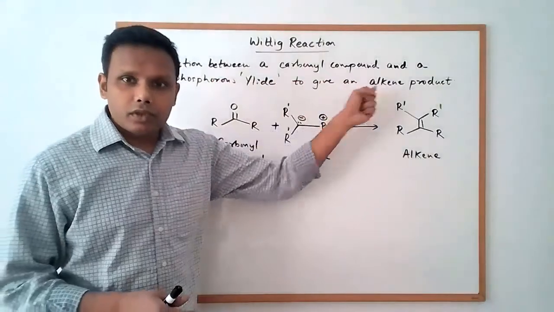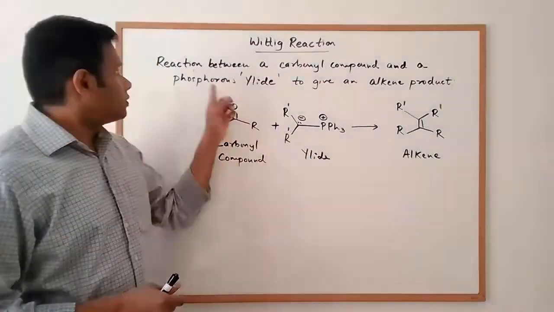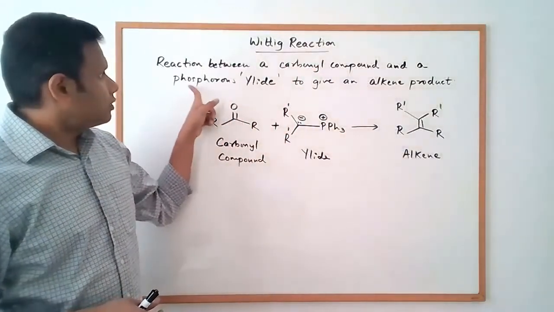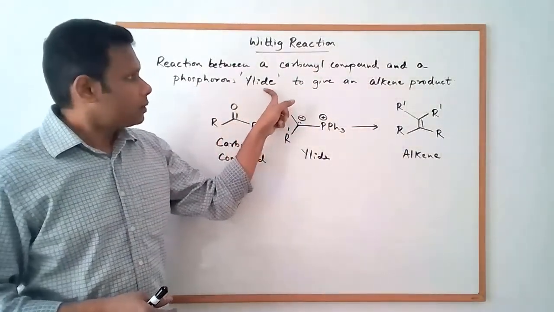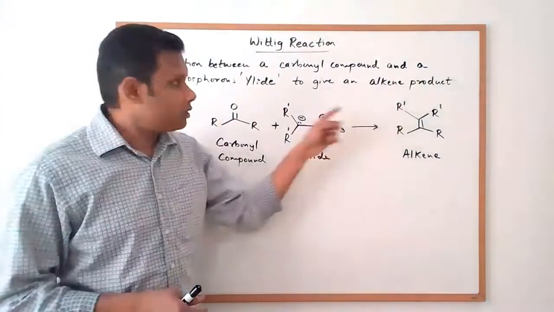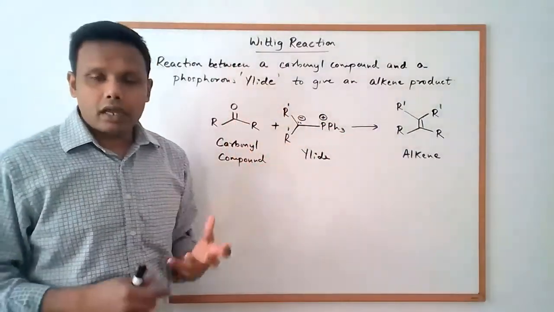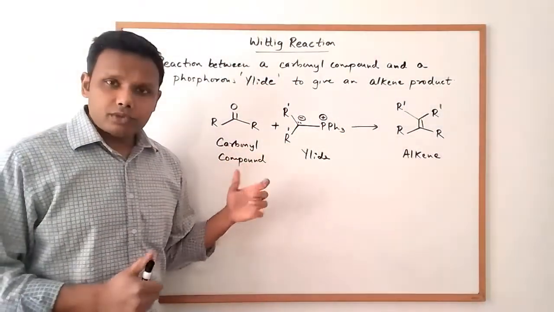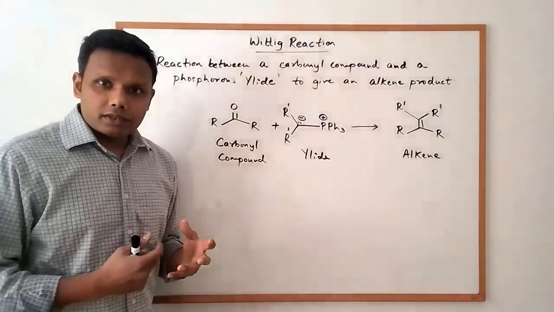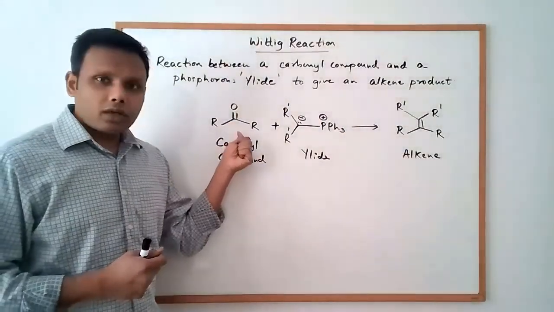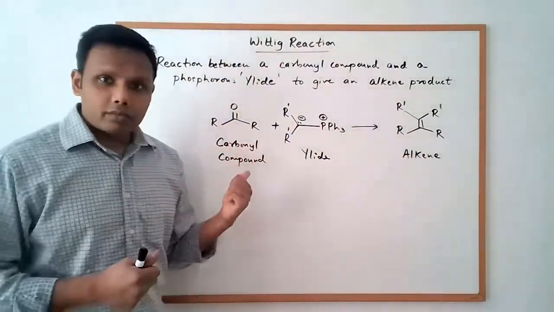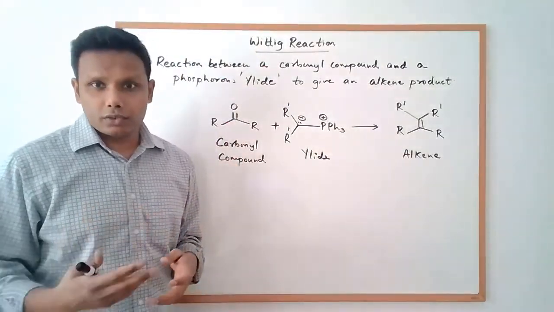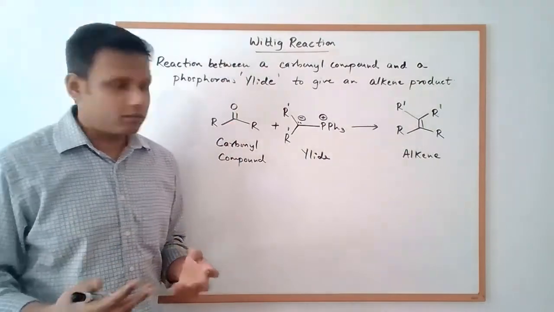an alkene. So this reaction overall involves a carbonyl compound reacting with a phosphorus ylid to give an alkene product. And we'll talk more about the ylid and how it's made in a little bit. But here I've captured an overall summary of the reaction. When you react a carbonyl compound here, again, the carbonyl compound here is representative of both ketones and aldehydes. So please keep that in mind.